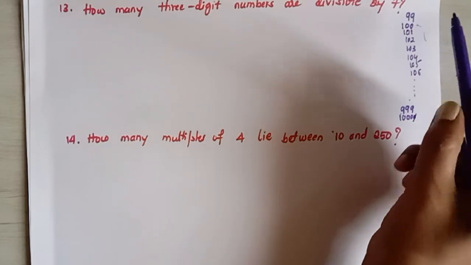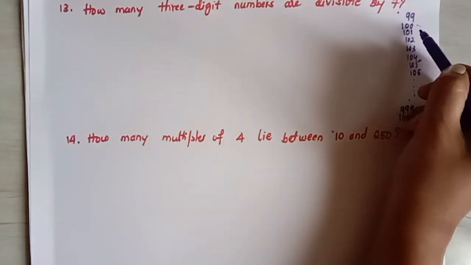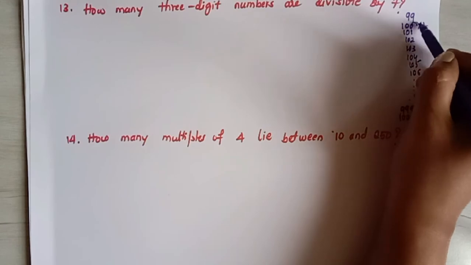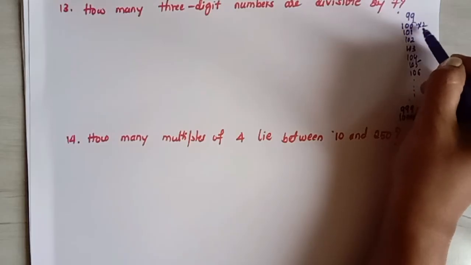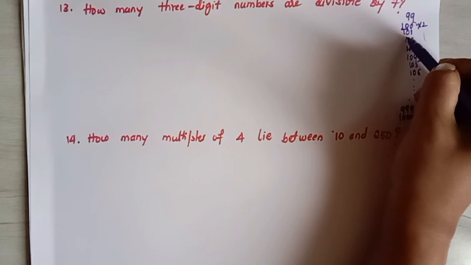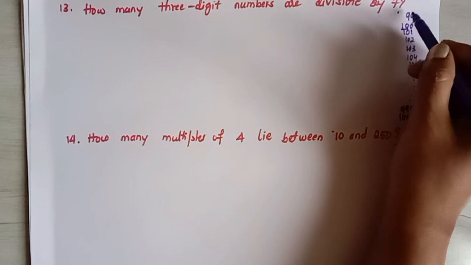Please check it out. For finding the divisibility by 7, first we have to multiply the last digit of a number by 2. After multiplying, the answer should be subtracted from the remaining digits. After subtraction, if the answer is 0 or a multiple of 7, then we can say that the number is divisible by 7.